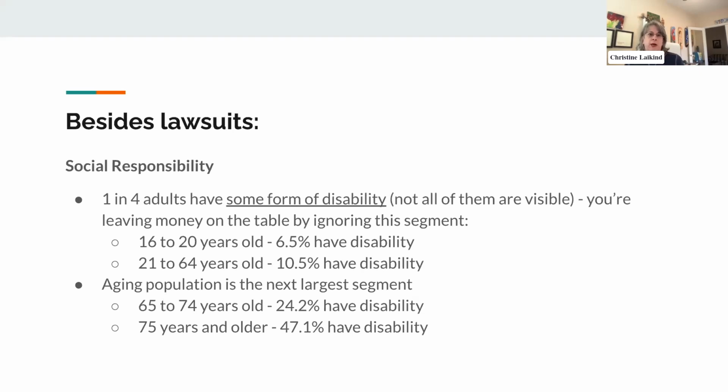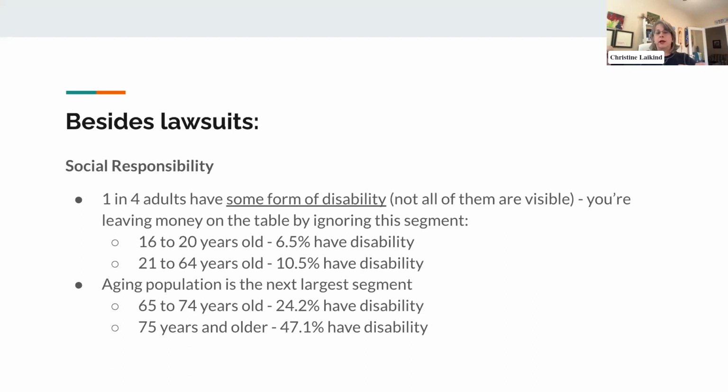So anyway, 1 in 4 adults have some form of disability. I say you're leaving money on the table by ignoring this statistic. Let's look at this. 16 to 20 years old, 6.5% have some form of disability. 21 to 64 years old, 10.5% have a disability. Now, when I say 1 in 4 adults in the United States, we're talking 61 million people.